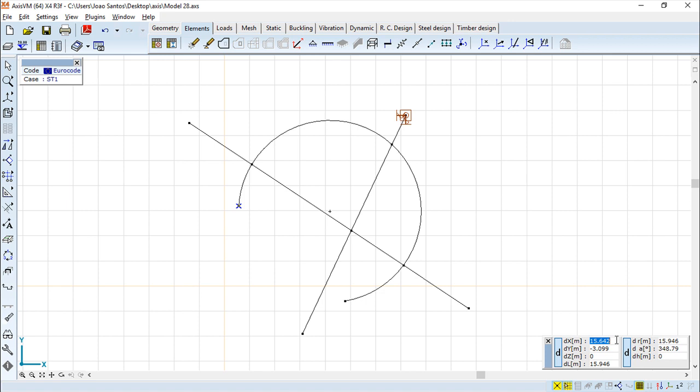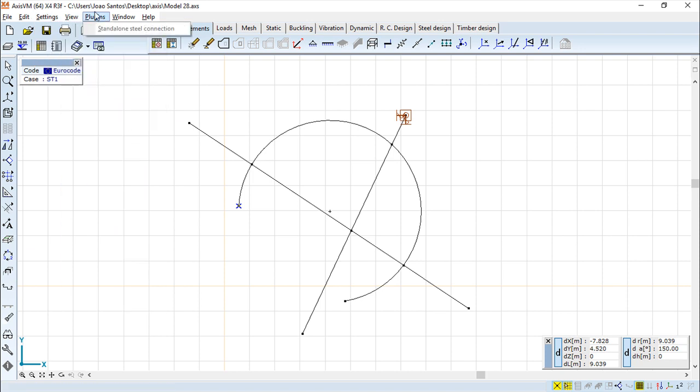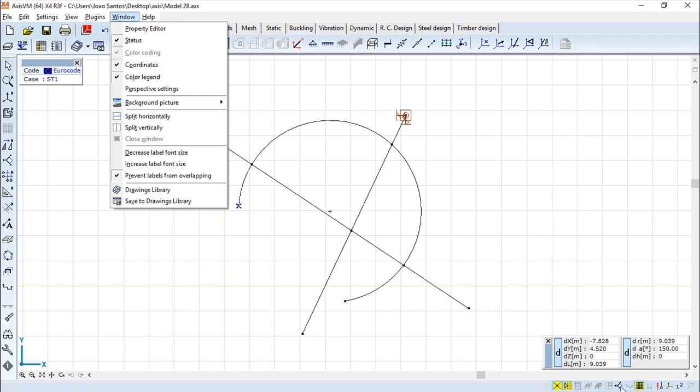Then we have another nice feature, which is the measurement of a distance. We can measure the distance between two points. It's not a trick, it's really a functionality of the system. But the idea is to make use of the work planes.